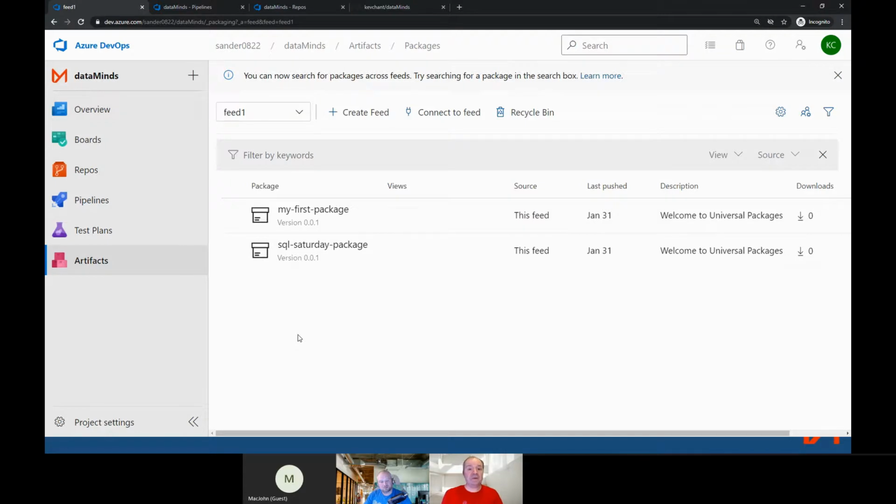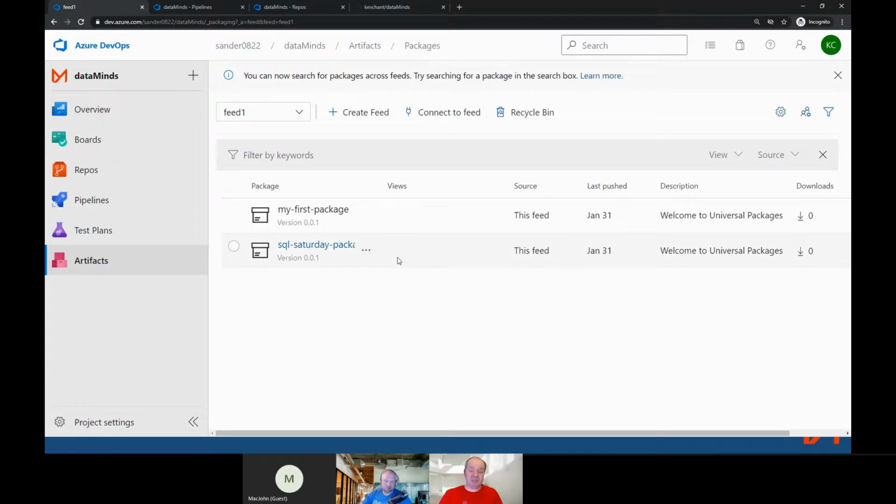Also, if you have very popular packages that people keep downloading from online, like some of the more popular npm packages, you can use these feeds as a caching area, so to speak. So you can put the packages into these feeds for everybody in your organization to use to save on latency.